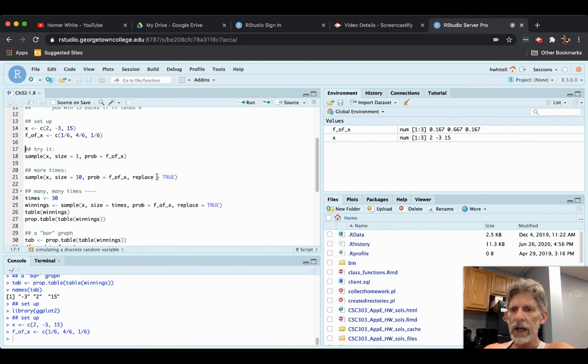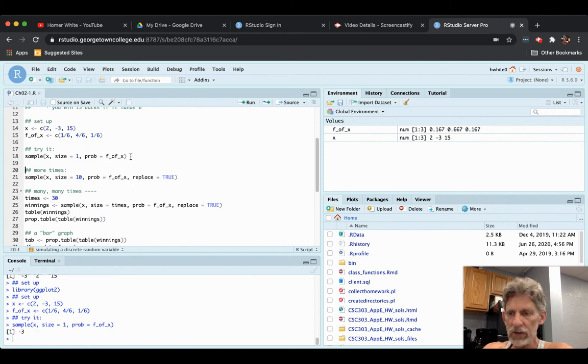All right, now we're actually going to try the random experiment and do the random variable along with it. So the way you can do that easily is with the sample function in R. What you do is you feed it as its first argument the vector that you want to sample a value from. You want to say how many values you want to sample from that vector. I want just 1, size is 1. Lastly, you got to say what's the chance of getting each of the values in the vector. That's called the prob parameter, and you set that equal to the f of x. So this is like trying out the random variable once.